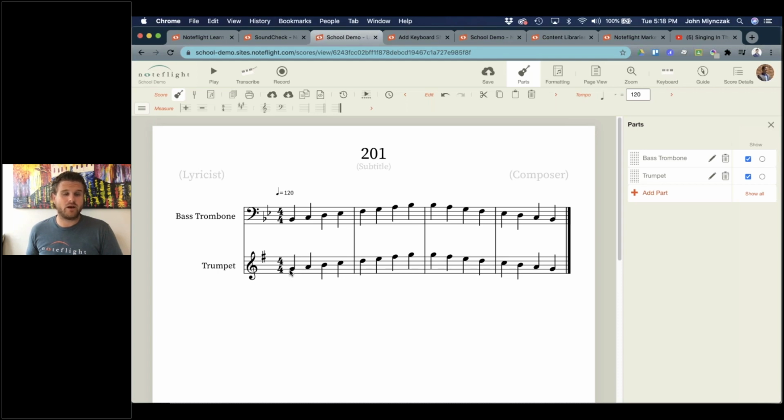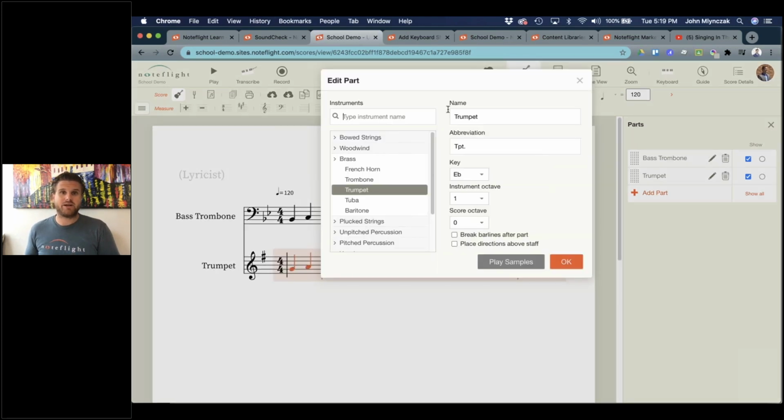This is going to sound essentially a minor third higher, but I'm going to play a G on my E-flat trumpet, and it's going to sound a B-flat. So I created a custom instrument, and I should probably name this, right? So I created a custom instrument by going in and adding the key and doing the octave. If this was like an E-flat alto sax, I'd want it to sound lower. Because it's an E-flat trumpet and it transposes differently, I wanted to give an example of how to do this.